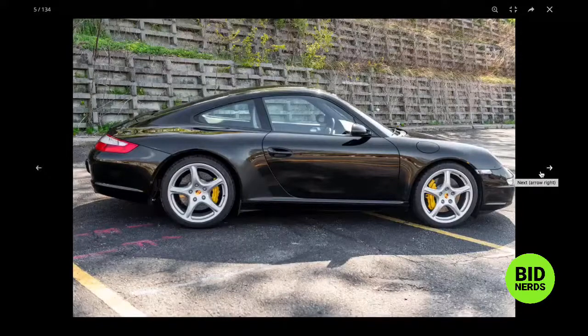So where's it gonna land, guys? So JP, I was so excited to present this car to you this morning because there's a lot to like here. Low miles, Bose, seats, ceramics, and a stick on an S. I thought this was fantastic, and it's your favorite color. Yeah. So I'm high on this car as well. I really like all the cars today. I wish my garage had every one of these cars in it. So I'm gonna go for $57,000, and I'll start to shrink. If Paul bids over me, I'll think I maybe left some money on the table.